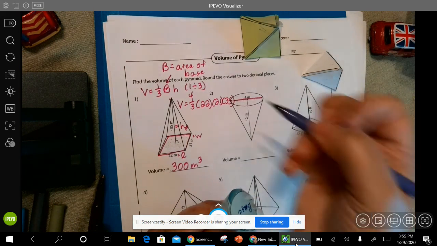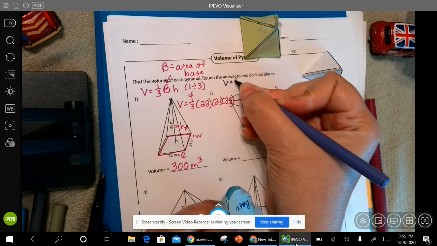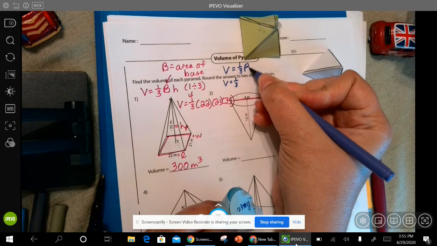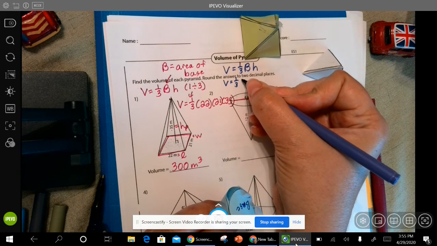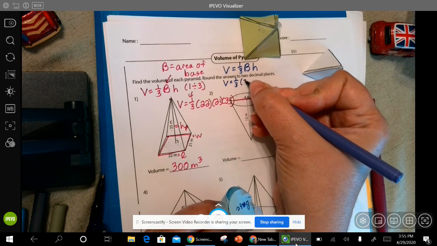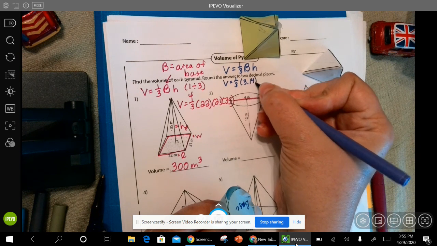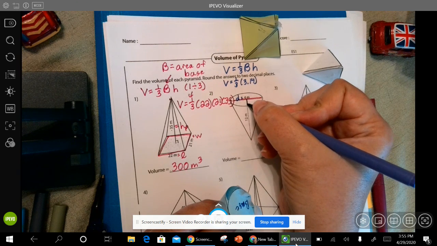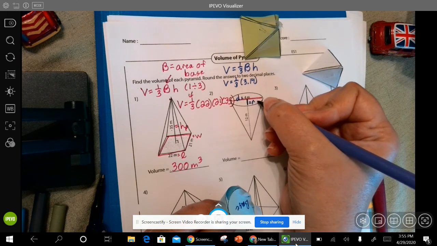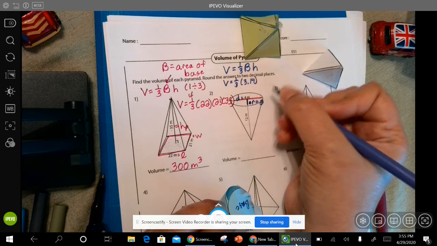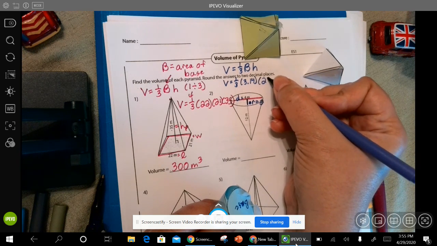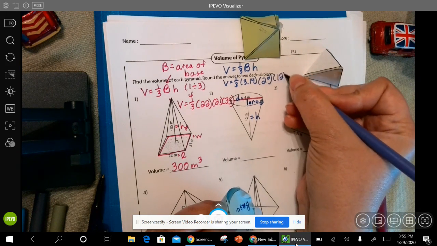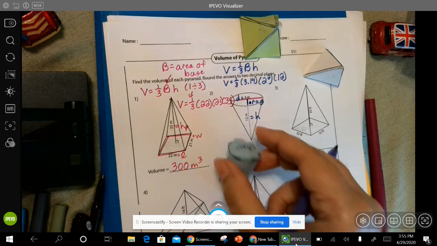Okay. For our cone, everybody, it's a different color so you can see all this. So the volume is going to be 1/3 area of the base times the height. Our base is going to be the area of the circle. So this one, everybody, our diameter is 4. That means that our radius is 2. So it's going to be 2 squared times our height, which is 12.